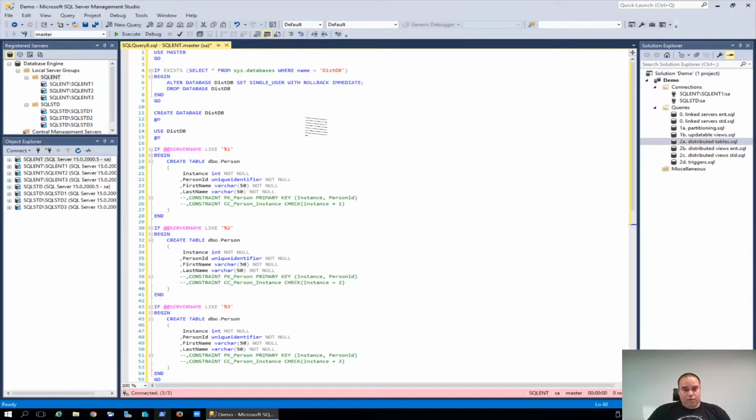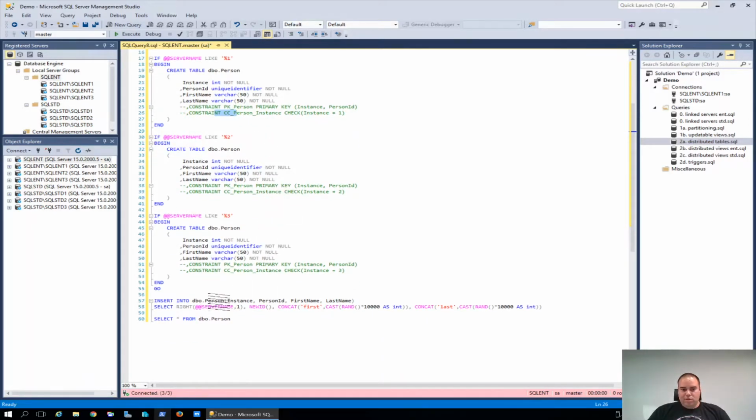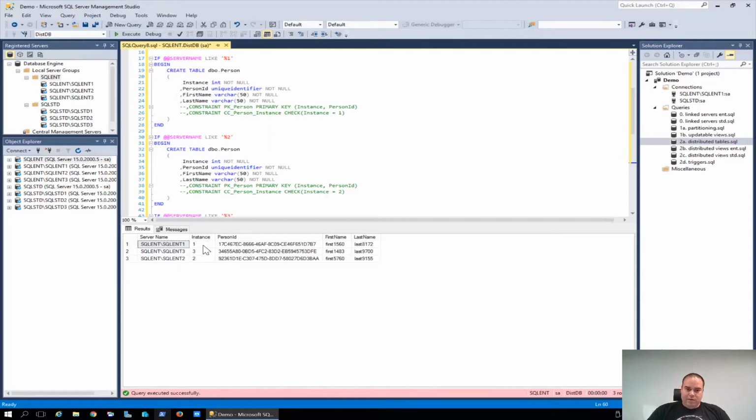I'm going to create a table named person with instance, person ID, first name, last name, but without a primary key, without a check constraint. And then I'm going to insert a record in each table. So let's run it. And here we have a record coming from instance 1 in SQL Ent 1, 3 from 3, 2 from 2.